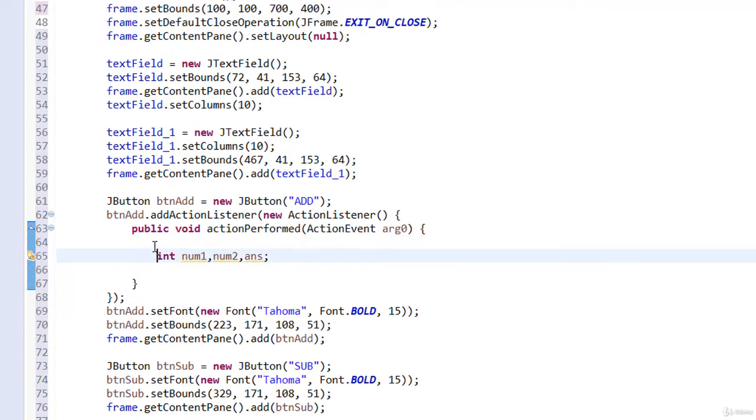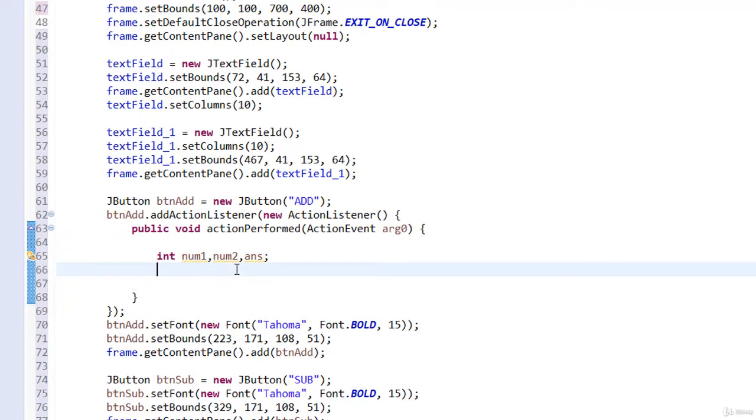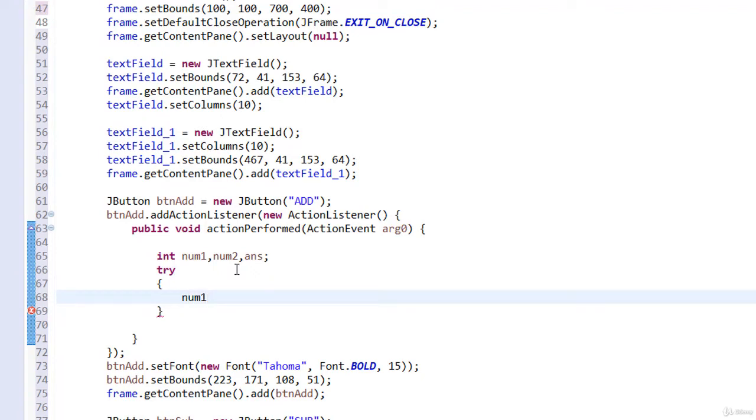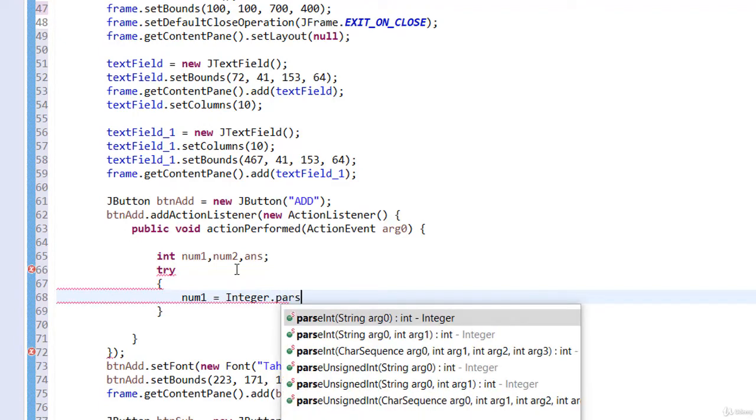So I'm gonna bring this down a little bit so that I can give myself a space where I'm working. Alright, now I've done this, I will be using a try catch method so that I'm going to restrict users from inputting text, and they will input only numbers there. So I'm going to say num1, come on, try, okay, num1 is equal to only integer values. So remember, it's going to come in form of a text, then I will parse it into the integer value. So Integer dot parse.